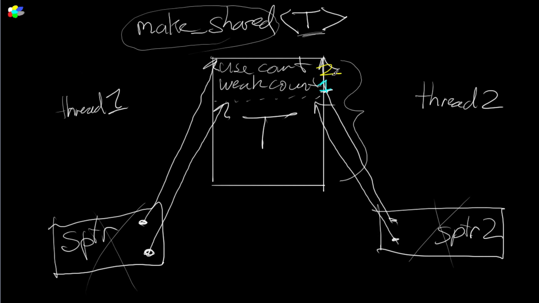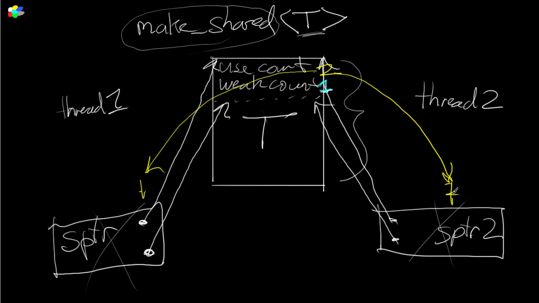Well, you're going to decrement the use count, possibly the weak count, and if they go down to 0, you're going to deallocate things. All right? So if we break down the process of decrementing, both are going to read the value of the count, 2 and 2. Then they're both going to subtract 1 from that value. So they're going to both be 1.